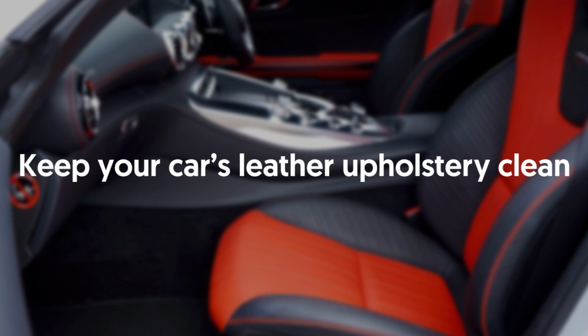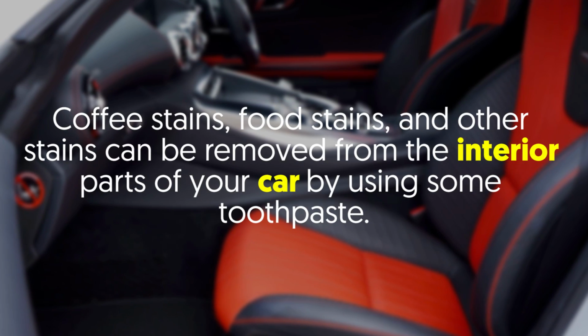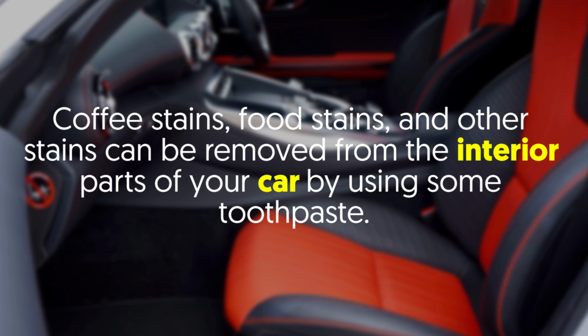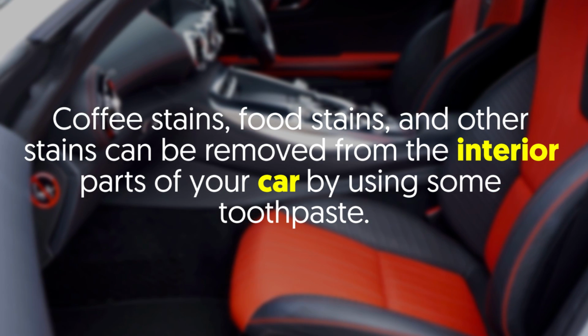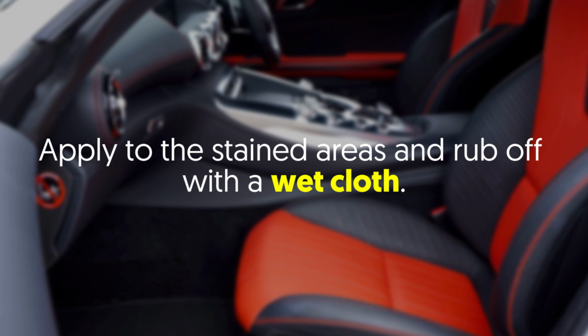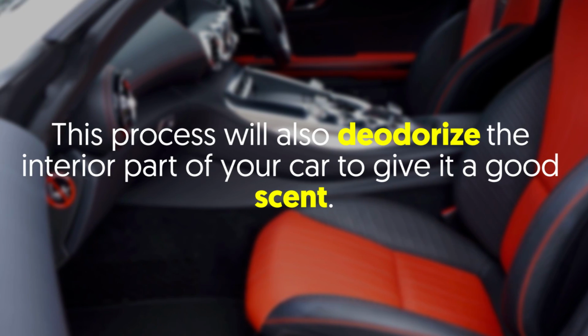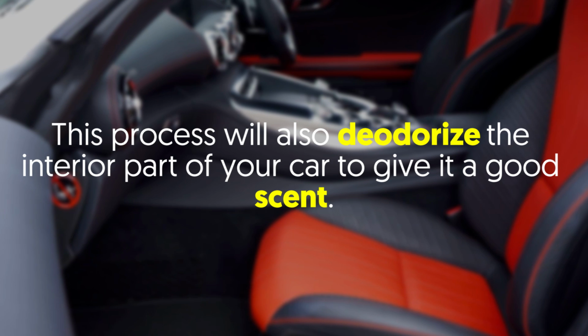Keep your car's leather upholstery clean. Coffee stains, food stains, and other stains can be removed from the interior parts of your car by using some toothpaste. Apply to the stained areas and rub off with a wet cloth. This process will also deodorize the interior part of your car to give it a good scent.